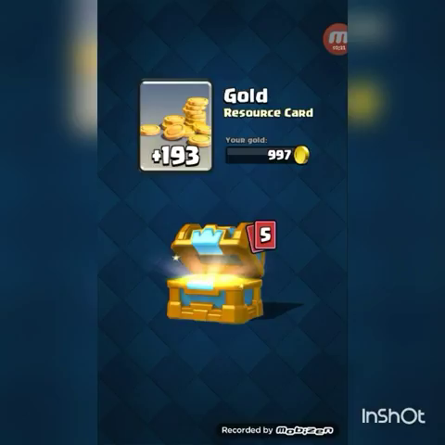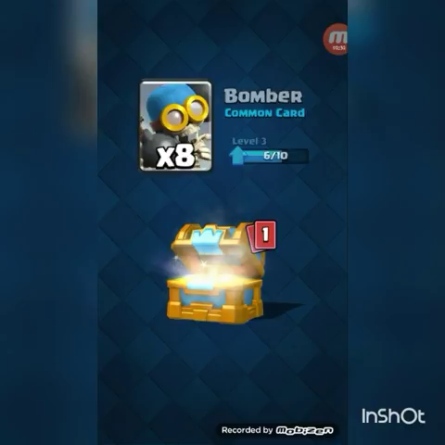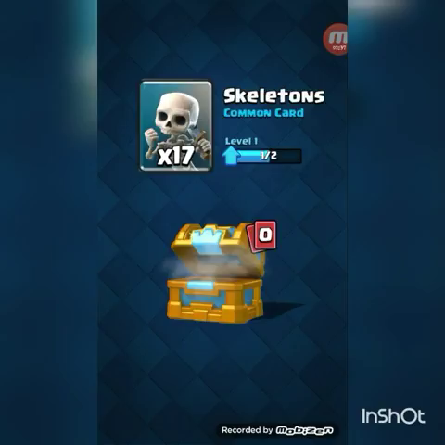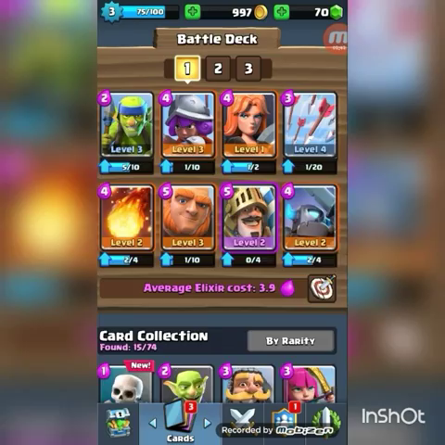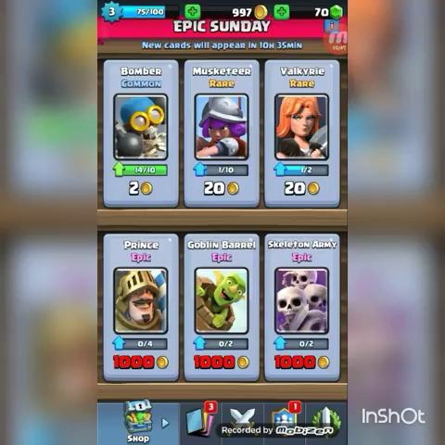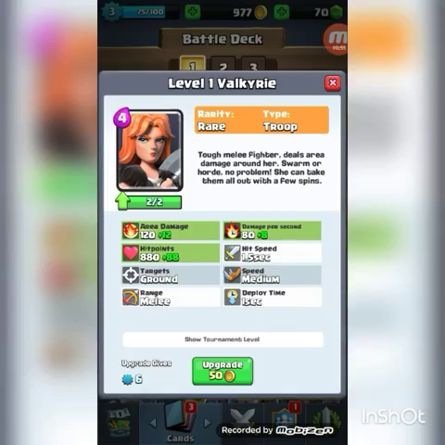Okay, I'm back and opening a gold chest. 193 gold. 3 gems. Ooh, I got a goblin hut. Fireball. 8 bombers. That's pretty good, you know what I mean? Some more skeletons. Oh, 17 skeletons. And that's pretty much it. What I really want is that skeleton army, because that's really good. I'm gonna buy this Valkyrie right here, and I'm gonna upgrade my Valkyrie to level 2.